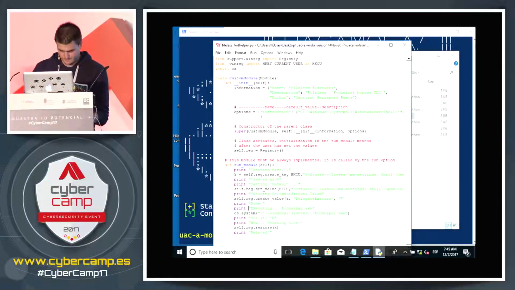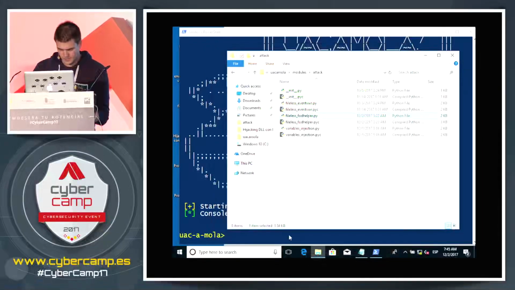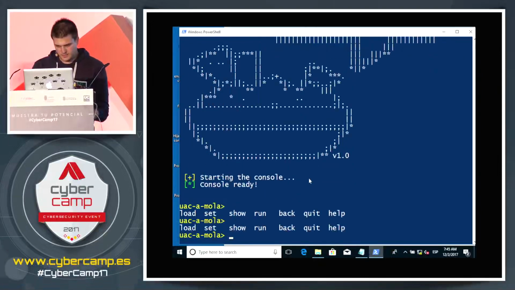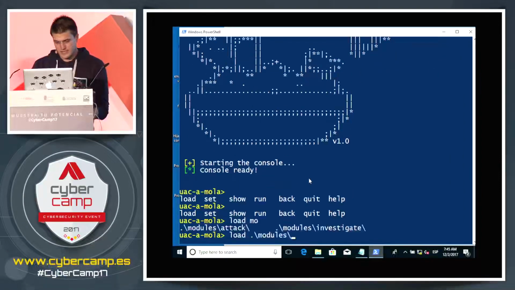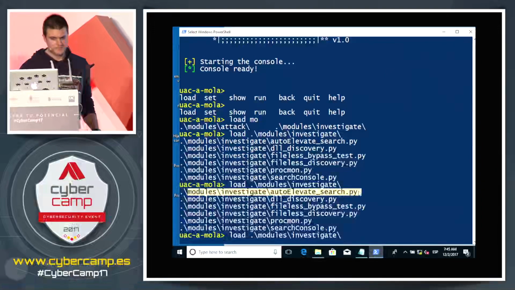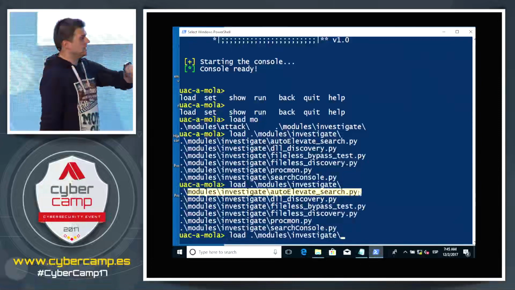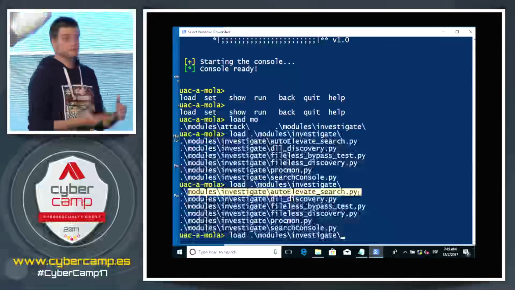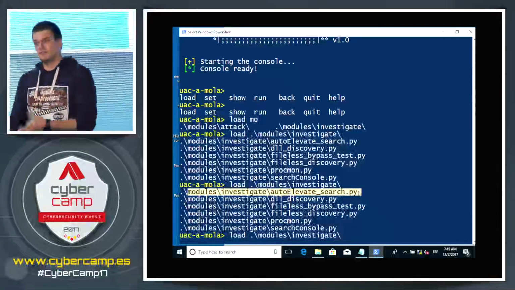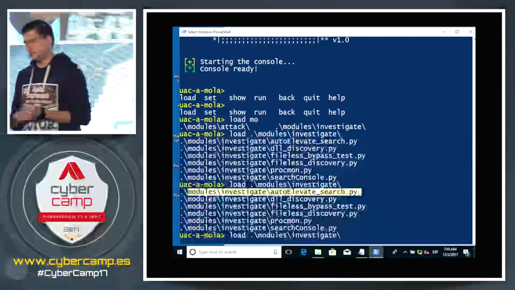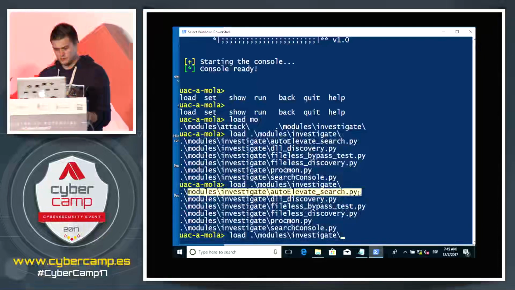So now let's make a test. Let's try a different module I have here. Well, before we do that, these are the different framework options. We will add more and more. But before going to the attack, I want to show you the investigation part. Here are the modules. Look at this one, for example, which is trying to look for binaries in the system. They vary in Windows 7 or Windows 10. So it looks for the binaries that may be vulnerable to a potential UAC bypass.